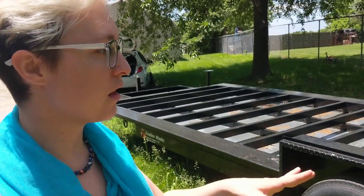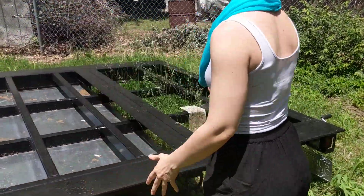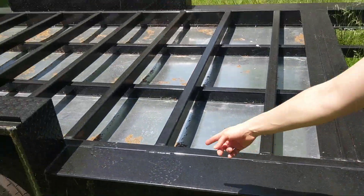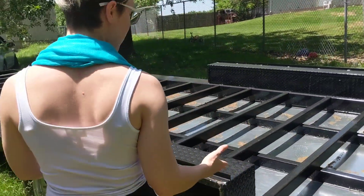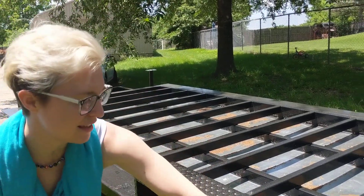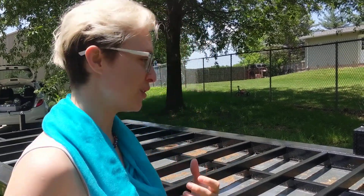We had a little bit of a panic attack. With our floor plan, look at how much of our house is behind the axle — not very much. This is like a 20-80 displacement. With our floor plan and our kitchen, our closet, our bathroom, our utility closet, our bedroom loft — all of it was going to be in the front part of the trailer. I had a little bit of a panic attack, realizing that we definitely made the number one mistake Noah talked about: you can't have a front-heavy trailer.